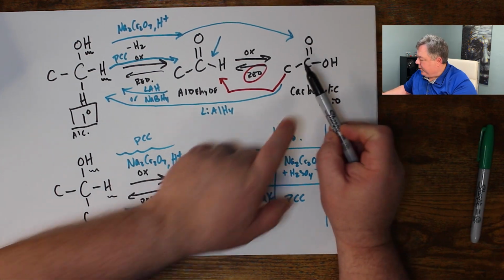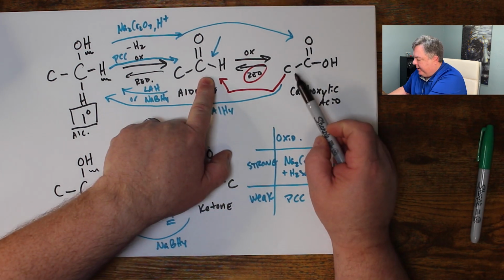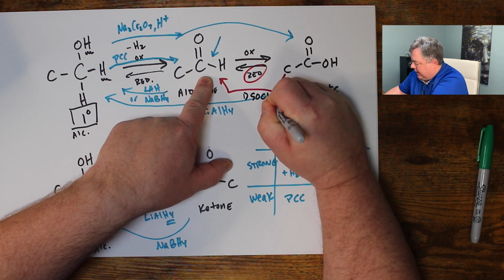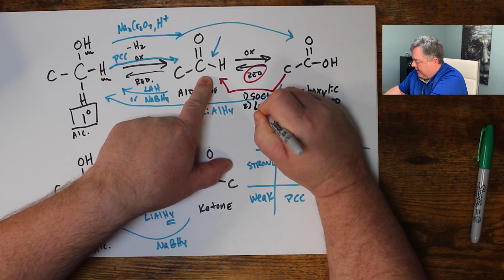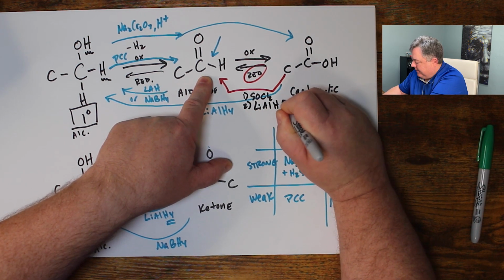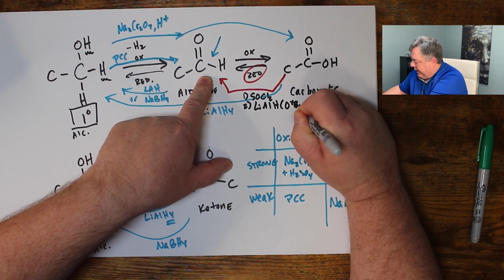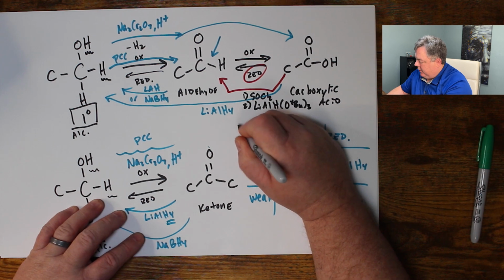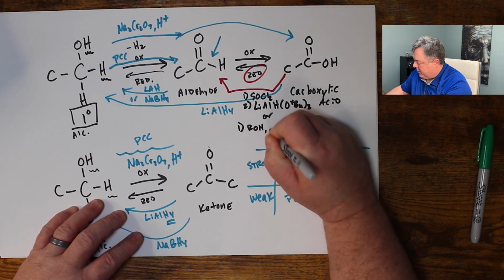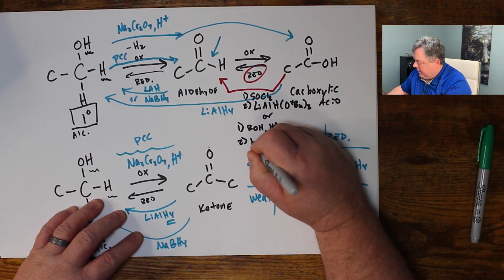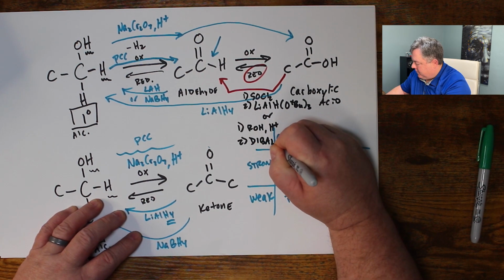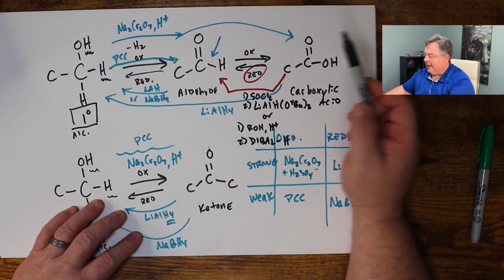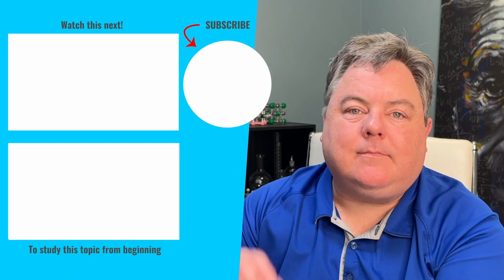So those are the two ways of doing this part of the reduction with the red arrow. You can use thionyl chloride followed by lithium aluminum hydride with 3 tert-butoxy groups on it. Or you could do a Fischer esterification, alcohol and acid, followed by DIBAL-H. And those are how you go halfway from a carboxylic acid to an aldehyde.